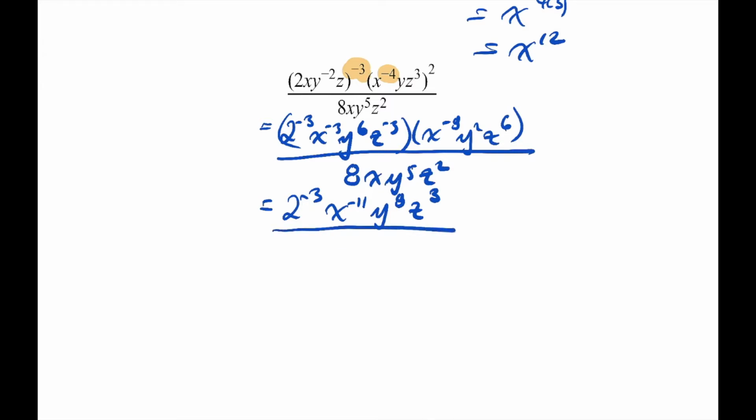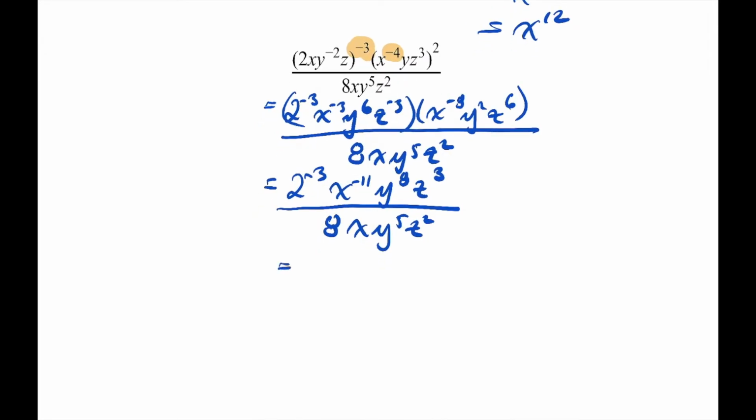And then in my denominator, I'm still going to leave everything the same, x y to the power of 5 z squared. I'm going to take each variable and go off. You know what, I'm just going to go off and look at this 2 to the power of negative 3 sitting there. What this negative exponent means is that we flip our base, or reciprocate our base. So in this case, 2 is really the fraction 2 over 1. So we're going to reciprocate the base. So it's going to be 1 over 2 to the power of 3. In this case, we're going to see that this is 1/8.